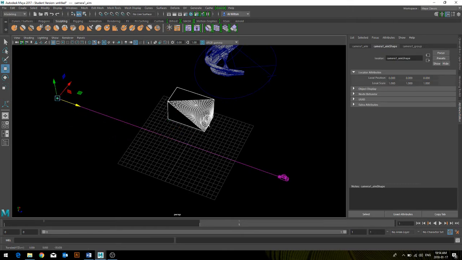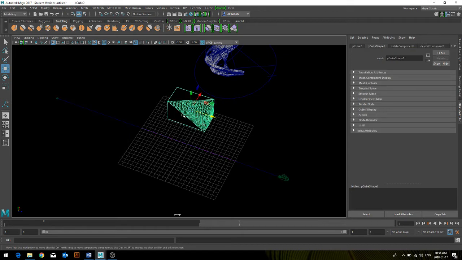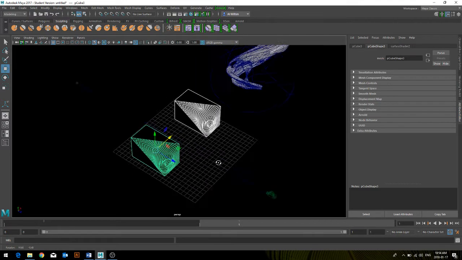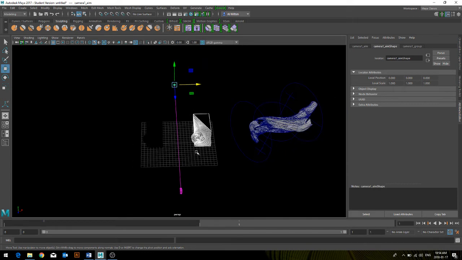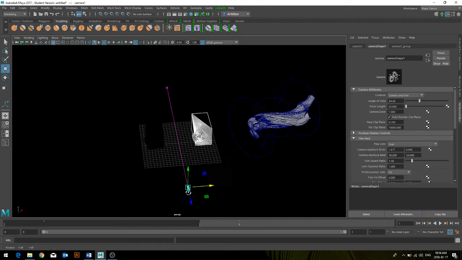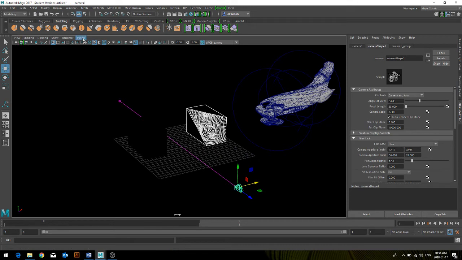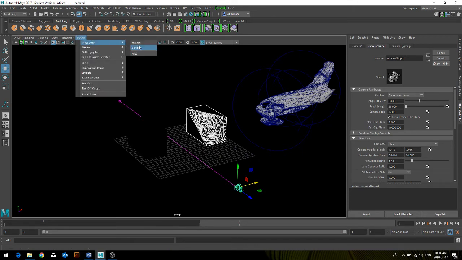So if you remember what I said about a 1-point perspective, it's when all of your edges converge towards 1 point. So I'm going to duplicate this object. So now if we had 2 objects side by side and we wanted them to converge towards this point, I would go to this camera view, and to do that, you would just go to panels, go to perspective, and you'd see the camera that you've created. And so that's camera 1. I'm just going to go there.